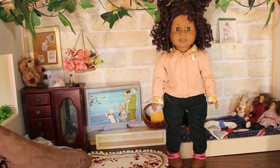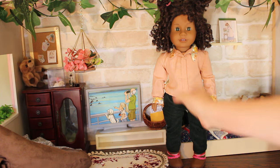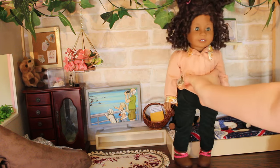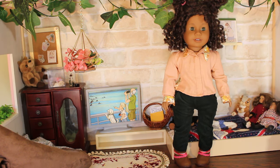Next up we have Miss Vienna. Vienna has her curls tied up in two little buns. She's wearing this very cute funky shirt with a detailed collar, and the back panel is a different color as well. She's wearing some green corduroy pants and some western boots from American Girl. I think Vienna looks very groovy in this outfit — it would be great on Julie, who I don't own. I love Vienna in any kind of button-up shirt because she's also quite sophisticated. I think she looks super cute in this outfit and the colors pick up her green eyes.